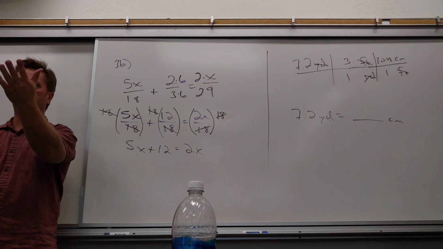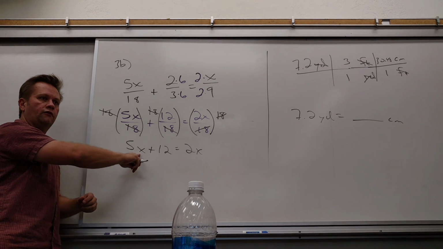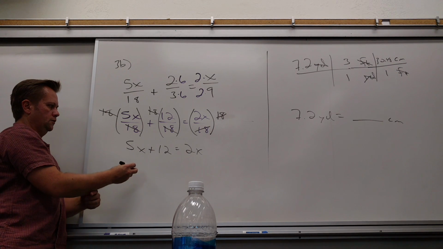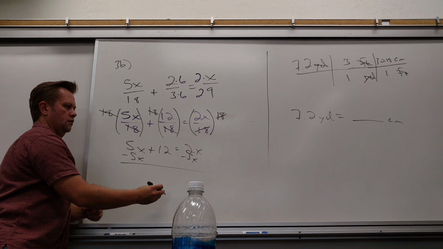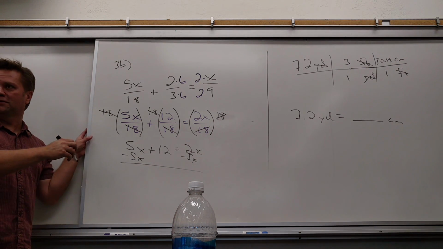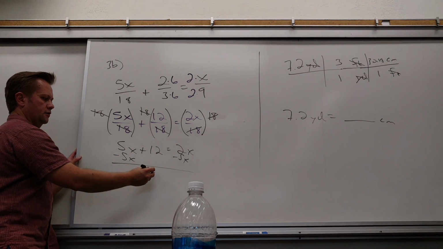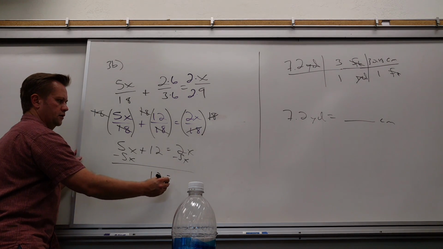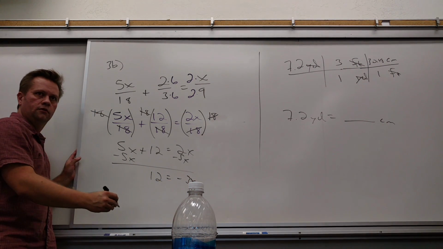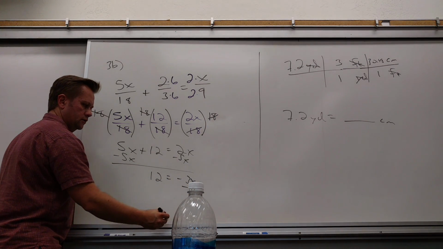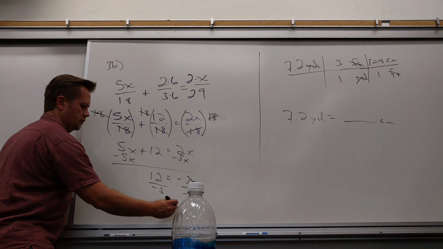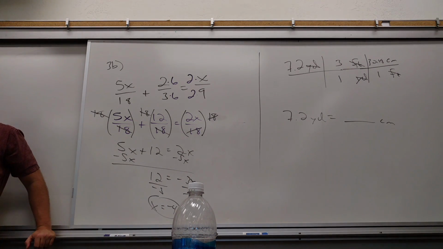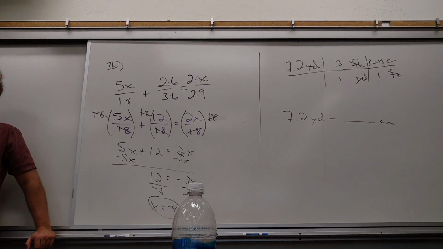So let's do it the way we would do it right now. What would you guys do? Like you said, the 5x is in the wrong place, so what would you do? Take away 5x. Oh, you took away 5x. No, I didn't, but we are right now. So then I get 12 equals, and then what do you do? Divide by 3. Divide by negative 3. So you get x is 4. Negative 4. Is that the answer I got? Yeah, just written different. I know.